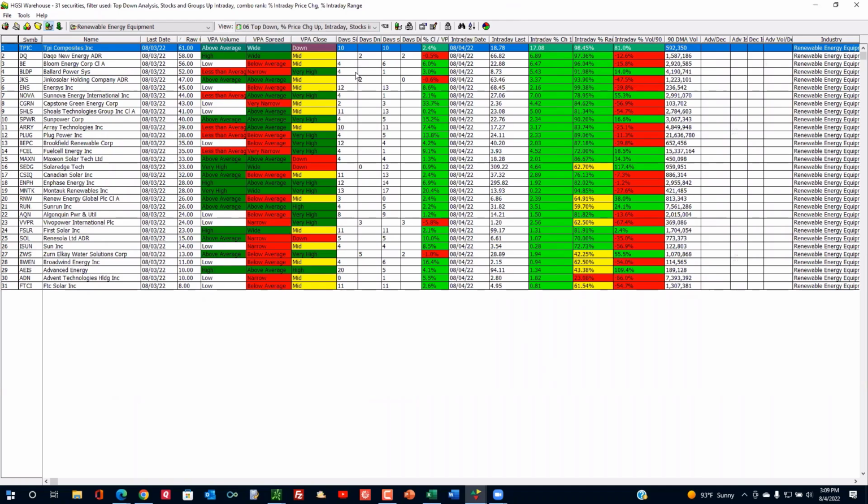Now I'm going to take you back to last week's webinar, if you were with us, when I really introduced these columns in this view. These columns represent the days since the 3 crossed the 6 and the days since the volume point of control turned positive or negative. These are the positive columns. These are the negative columns. And you can see that TPIC 11 days ago, it crossed over. So it was up another 17.08% today.